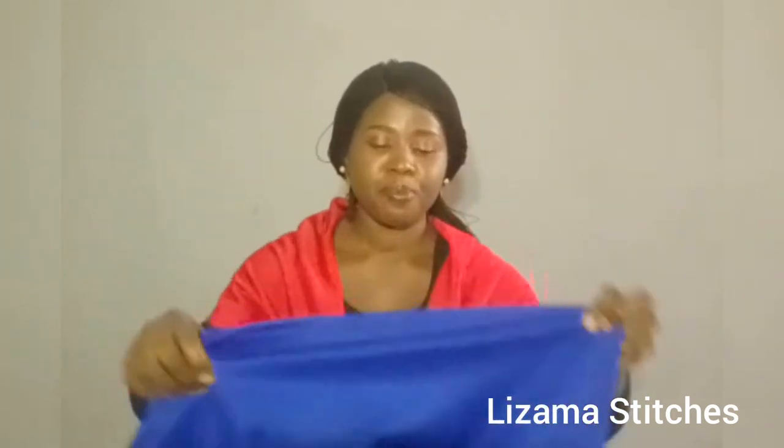Now, this is the fabric I'll be using for this project. I'll be using a scuba fabric. This fabric is a self-finished fabric, meaning it doesn't fray. Even when you don't sew it, it will still be okay. There are other fabrics that you can also use for this project, but make sure that any fabric you're using for your no-sew project is a self-finished fabric.